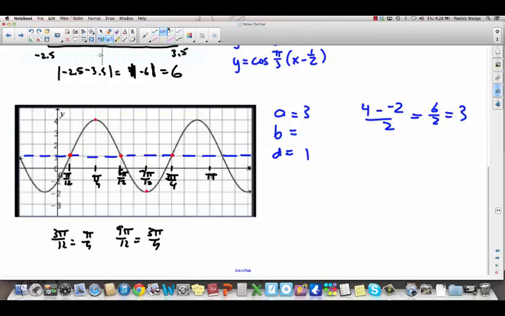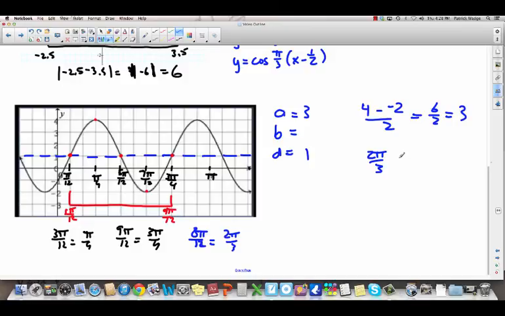So now to get the period, we're going from pi over 12 up to 3 pi over 4, which remember was the same as 9 pi over 12. So what's the difference from pi over 12, or 1 pi over 12, up to 9 pi over 12? This distance from here to here is the distance from 1 pi over 12 up to 9 pi over 12, which is 8 pi over 12, and 8 pi over 12 is the same as 2 pi over 3. Wow, all these fractions. So 2 pi over 3 is the period.